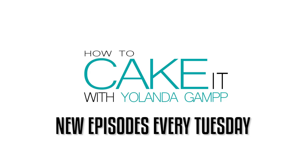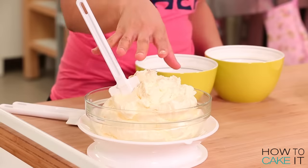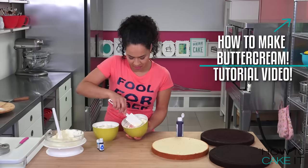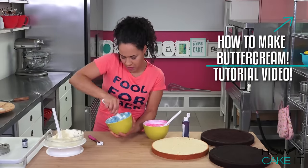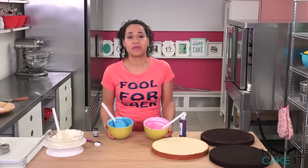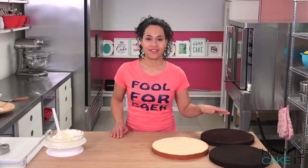I have a recipe of my Italian meringue buttercream right here and I'm gonna color some of it blue and some of it pink. Just to be clear, I'm making a surprise inside roulette wheel, not a gender announcement. I have two chocolate cakes and one vanilla which I'm gonna fill with that buttercream.